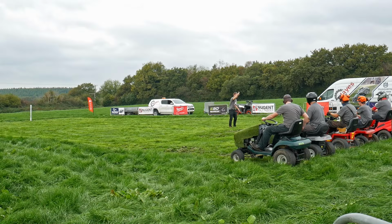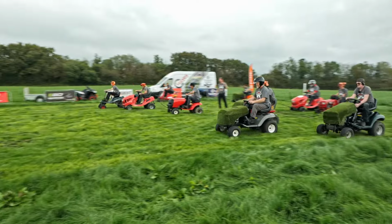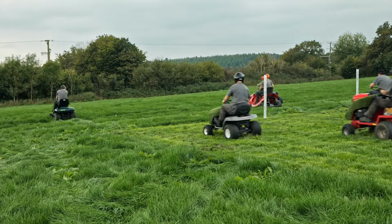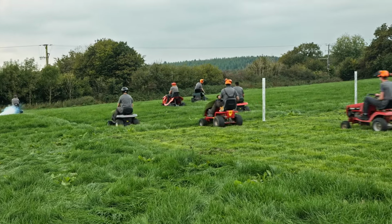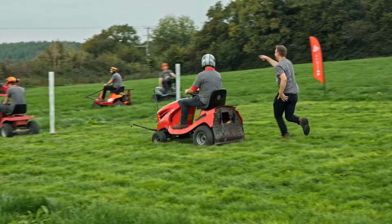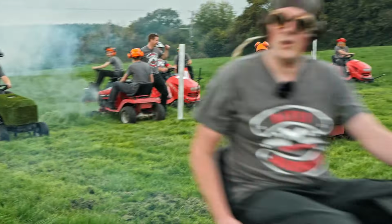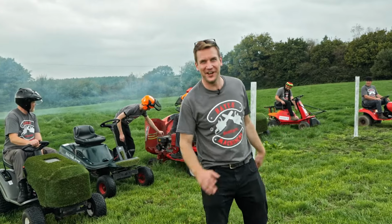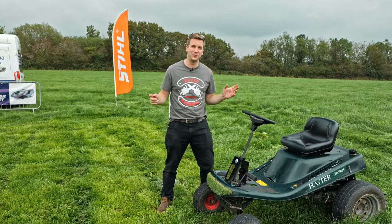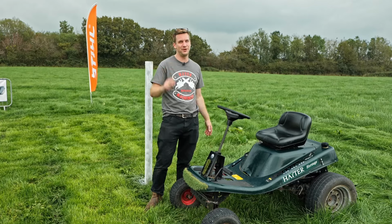All right, 3, 2, 1, go! Donkey! Donkey! Donkey! Go on! Oh, I don't know if that's successful or not, but hopefully we got a winner. Who won? I haven't got a clue. So who would have thought that the little Hayter 1030 would win the drag race? I don't know who built it, but they've done a blooming good job of it.